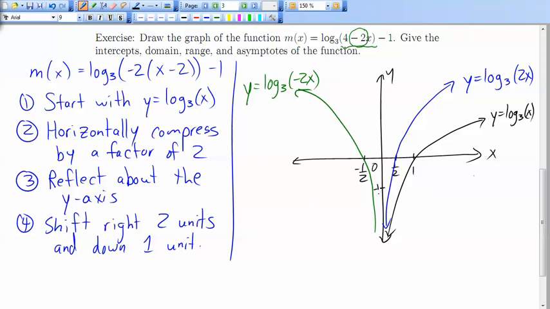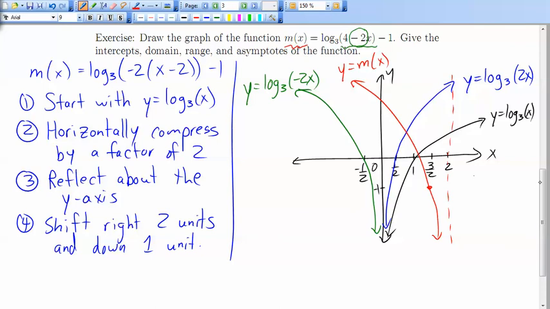So here's our -1 there. Now, currently, our vertical asymptote is underneath the y-axis. It still is. So all of a sudden, it's going to move over to the right 2 units. So it's going to show up right out here. Okay, and that x-intercept is going to move over 2 units as well to the 3/2. And then it's going to go down 1 unit. So it's not going to be an x-intercept at all anymore. It's going to correspond to that point there. So there's our final graph. y equals, I guess we'll call it m of x since that's what it was called here.